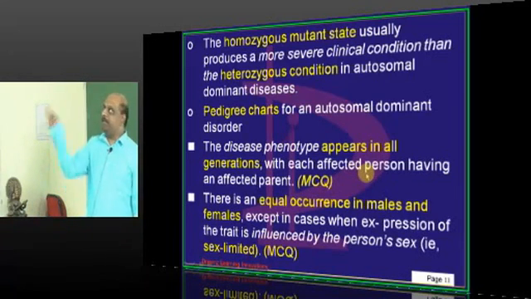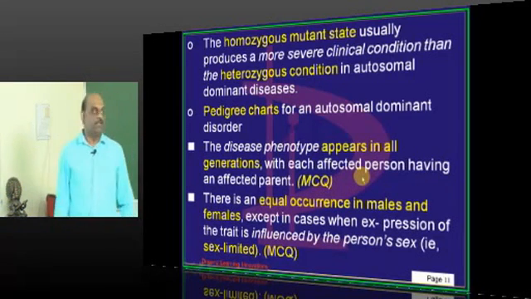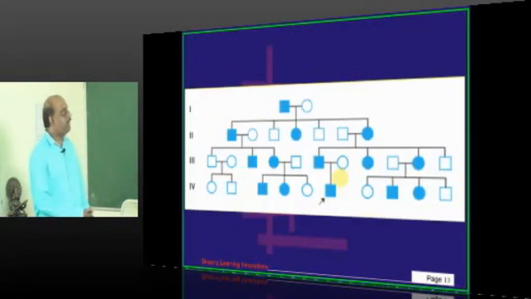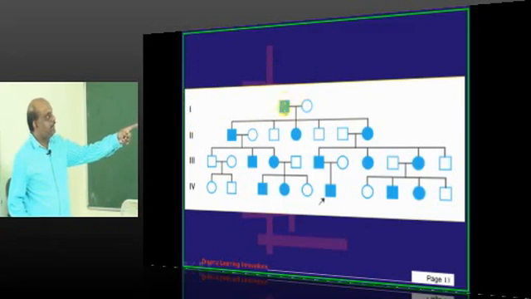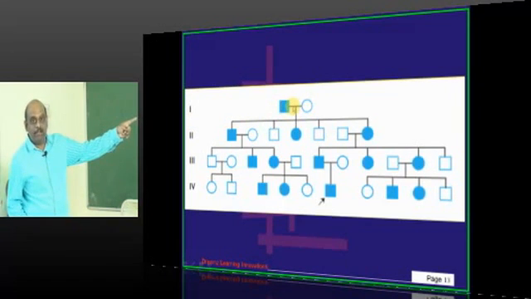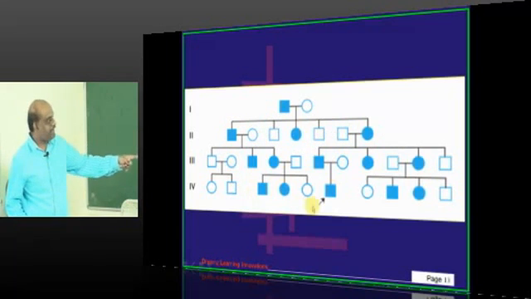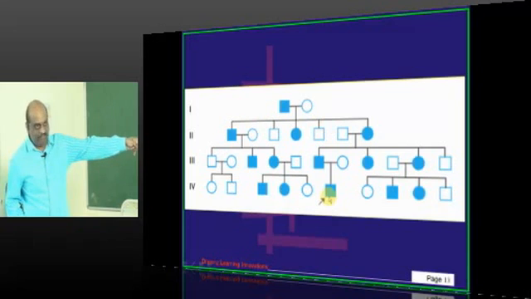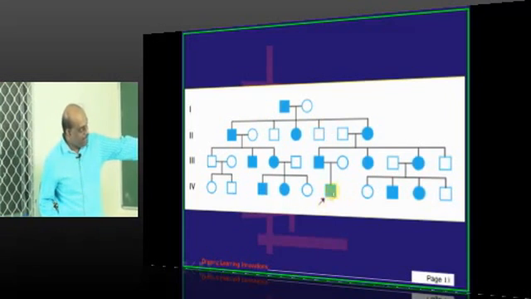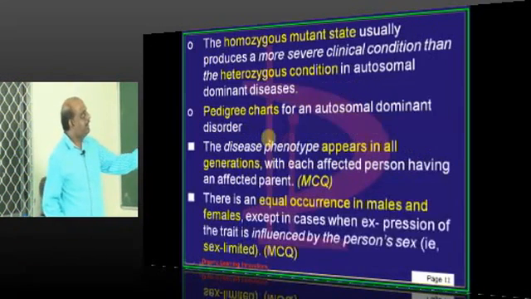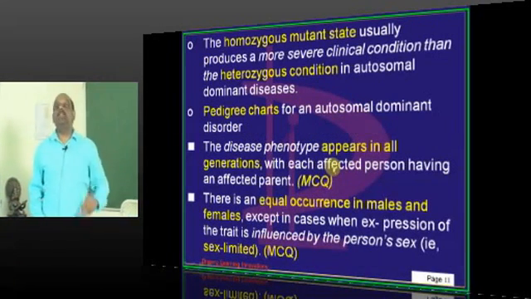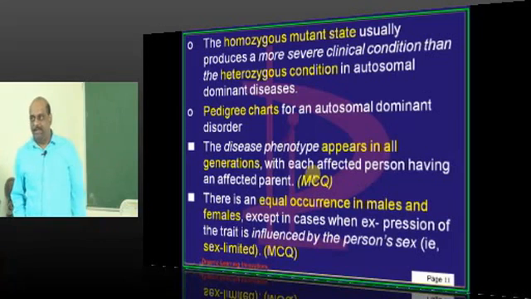If somebody has the disease, neither of the parents will have the disease. So whenever you draw a pedigree, how will it look? The father of the nation is having the problem, and generation 2, generation 3, generation 4, so the proband is also having the disease. Ultimately we detected the disease in this guy. That's the reason we point towards him as the proband. So, doctor, it appears in all generations in the pedigree.